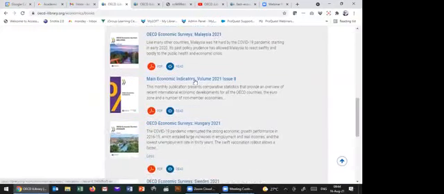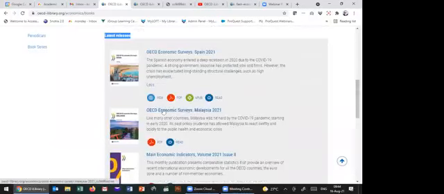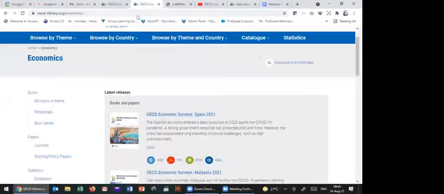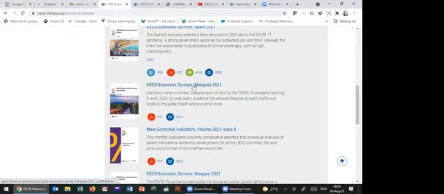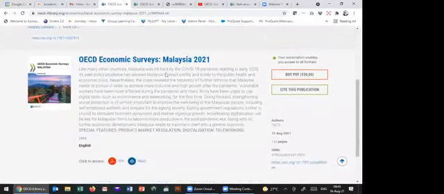And economic indicators. Let me show you this one, maybe OECD Economic Surveys 2021, Malaysia. So this is the book. Sorry, let me show. Click the book, and you can click PDF or read online.